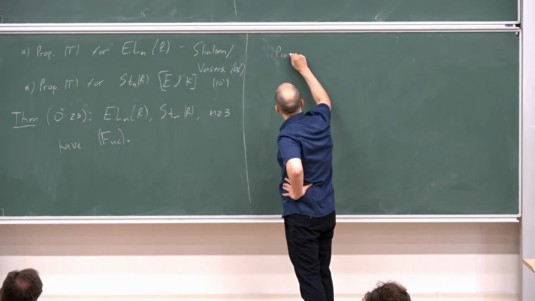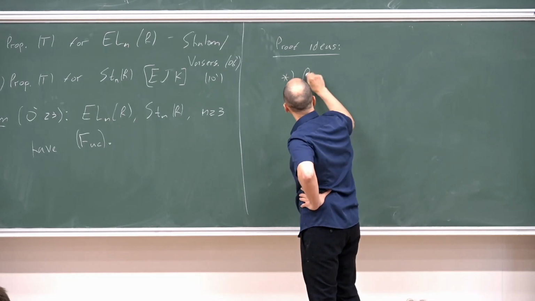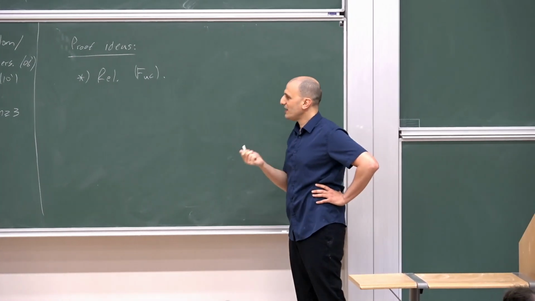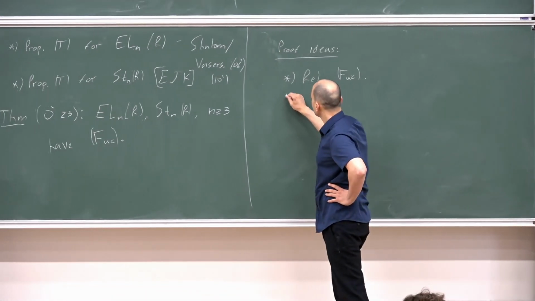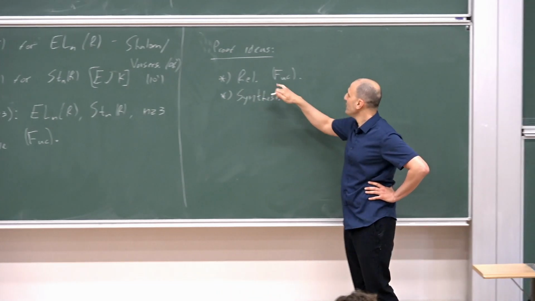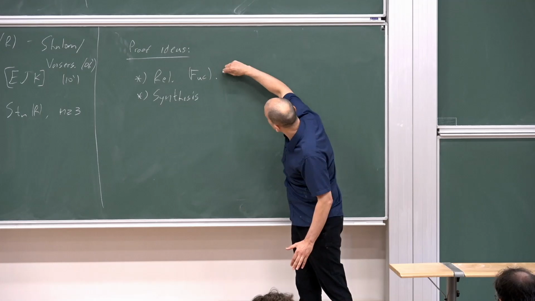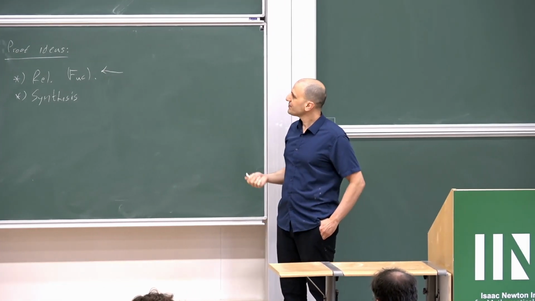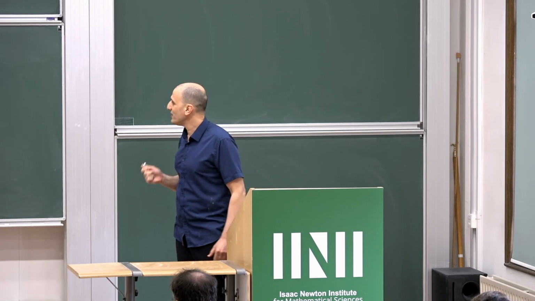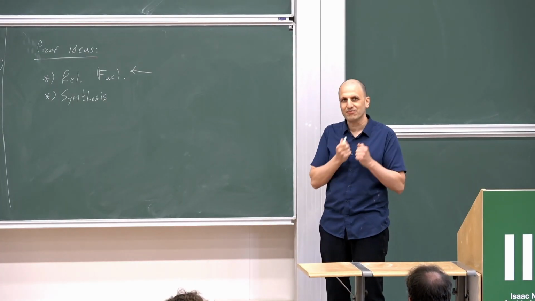So ideas. First there is a relative fixed point property argument, and then there's what Mimura called the synthesis argument, which is a way to say: if I know some relative fixed point property, can I get the fixed point property for the entire group? So let me focus on this in this talk. Okay, so now let me maybe define explicitly what this relative property is and state my relative result, and then let's talk about what goes into it.